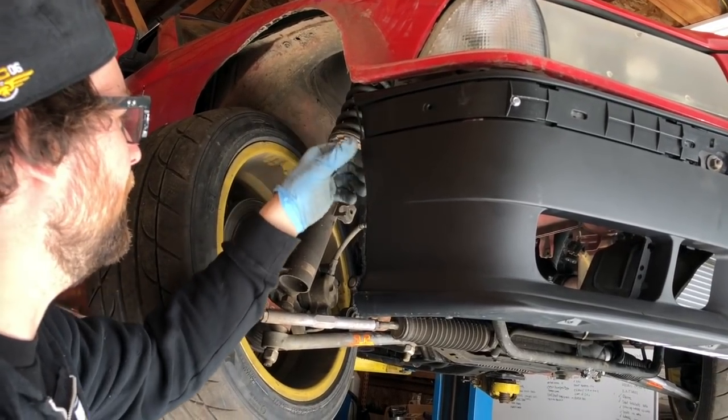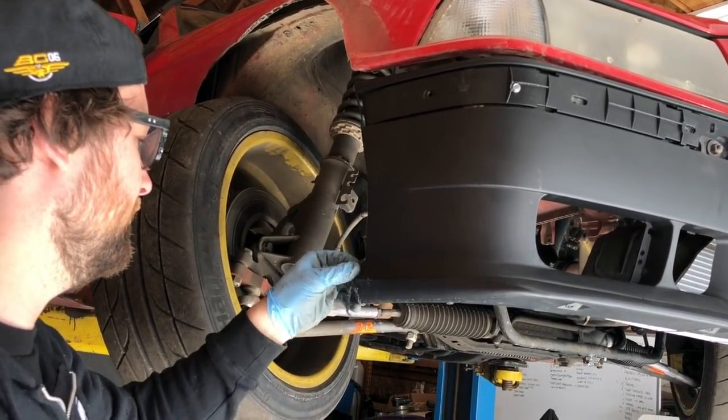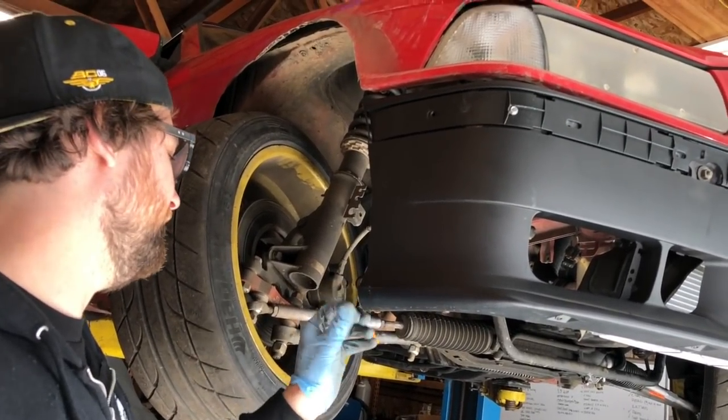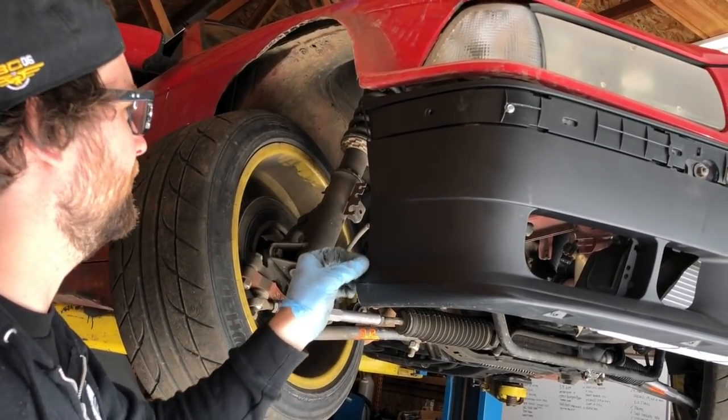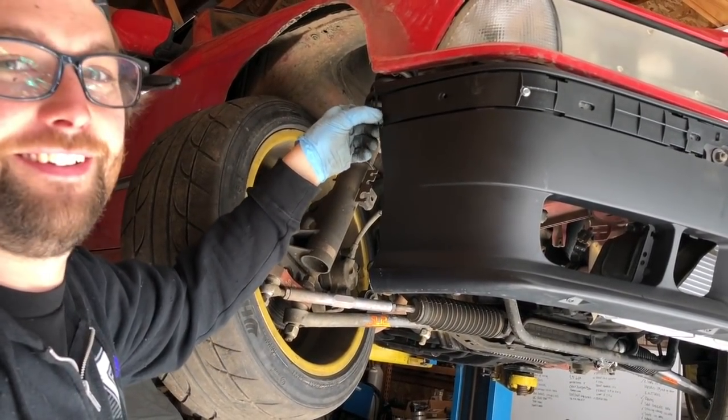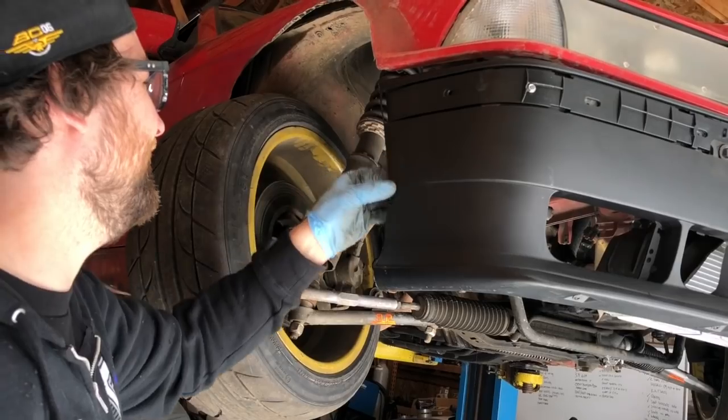Should have just cut this with a cutoff wheel. I knew that. Oh well. It's a good thing I have a low level of care. It would have been nice to have that. It's still there. Just hanging out.